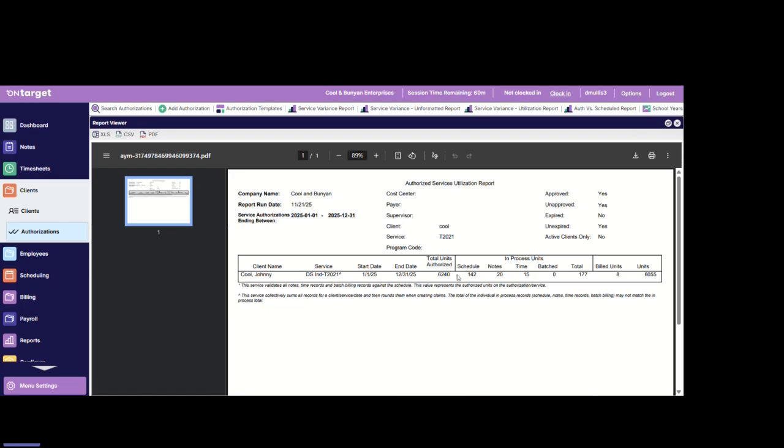Again, very similar. We see our total authorized units, scheduled amounts, what's sitting in notes, time records, batched. It's totaling all of these four up to give us the 177, plus the billed subtracted from our total. And that's where we get our remaining units.